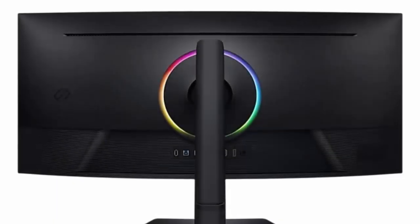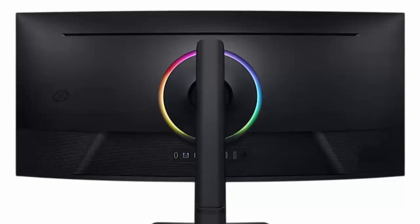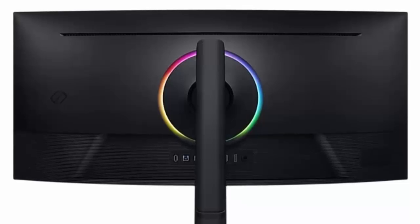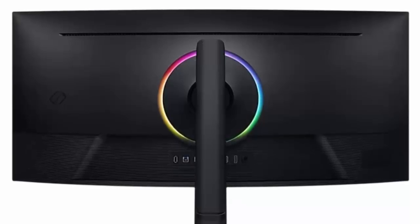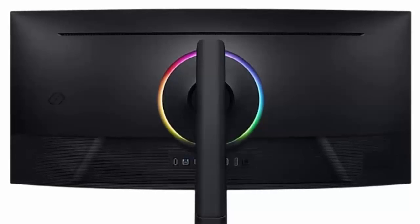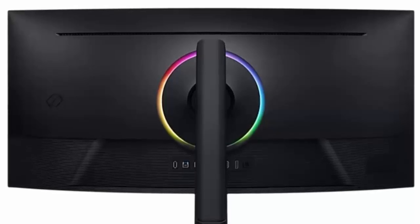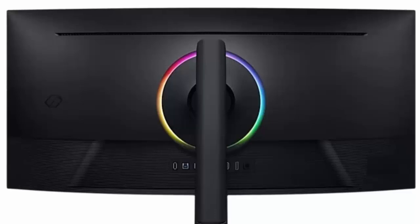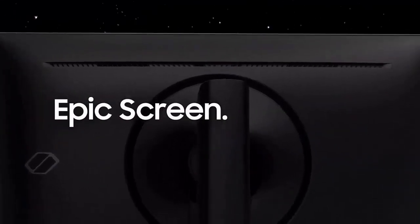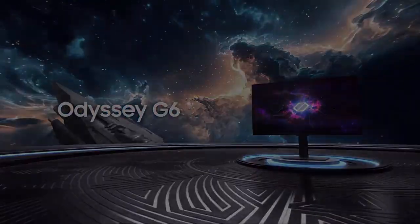David Phelps, Head of Display at Samsung Electronics America, says these new models set a new benchmark for performance and design — and with specs like these, it's hard to argue. Whether you're chasing eSports glory or diving into expansive open worlds, Samsung's latest monitors aren't just keeping up with the game, they're redefining it. The future of gaming displays? It's here, and it's faster than ever. If you want to grab one for yourself, just tap the product link right here — it's the easiest way to check the latest price, and it helps support the channel too.